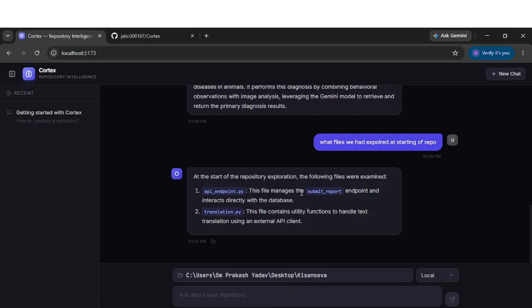So this is the way it stores not only the knowledge of the repo, but also how I have explored the repo. Cognee's vector graph memory makes it possible to store the data that way, so that we can fetch it in the sequence we have used it. So across sessions it has the memory of the repo and how we have explored the repo, not only the codebase knowledge. So thank you for this.